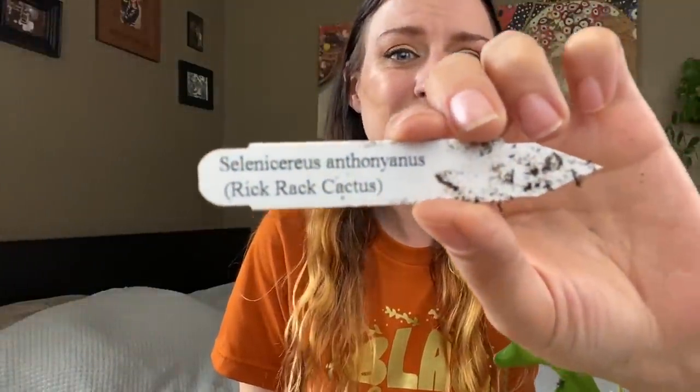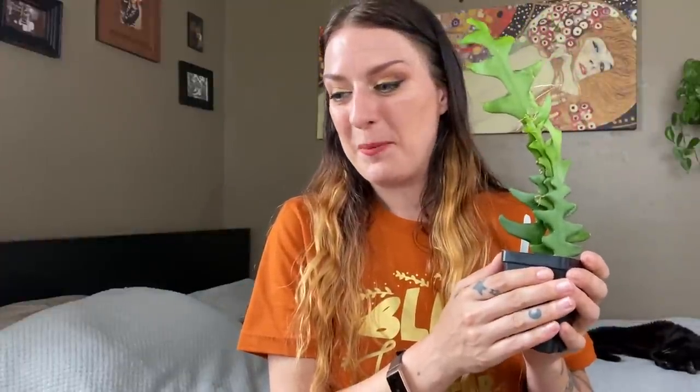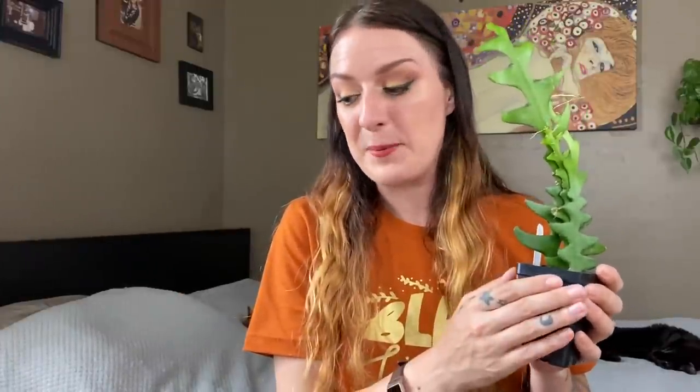Okay — Epiphyllum anguliger, I think? Fun story about this: in my plant buying hysteria, everything seemed to arrive at once even though I ordered them at different times, and it was a very chaotic week. I actually put this in my window to get some gentle morning light and then forgot about it. The wind blew it over onto the floor and that's where it sat for about two weeks until I remembered it. That's how you know it's time to stop buying plants.